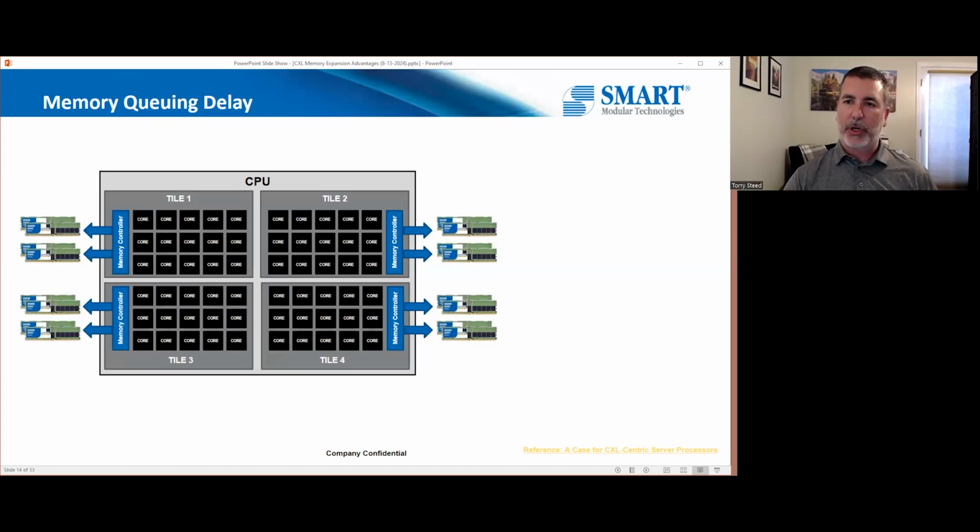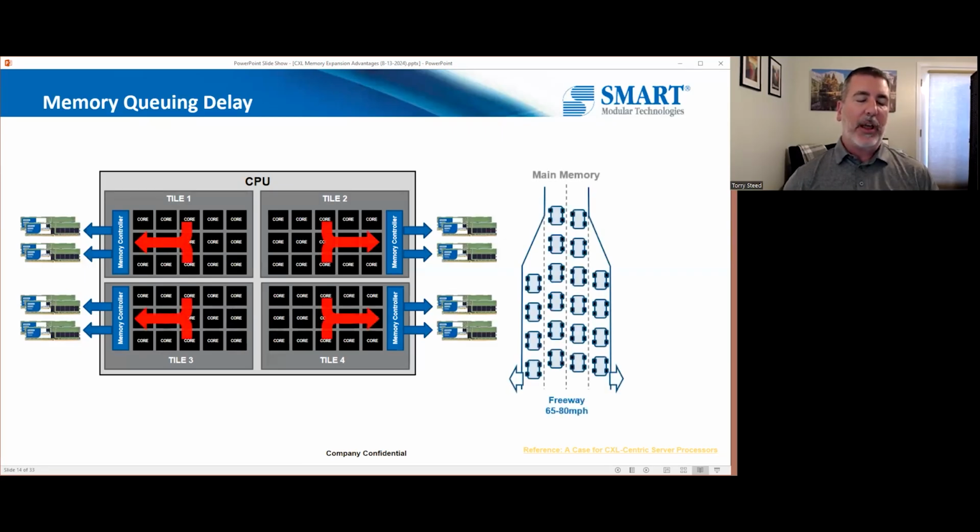Each memory controller takes a significant number of pins, so it makes it very difficult to add even more. And as those cores get more and more heavily loaded, they start trying to access that memory controller at the same time. And when that happens, we see a bottleneck, right? And so that bottleneck is kind of like cars when the number of lanes is squeezing down and you're limiting your traffic. So how does CXL help with that?